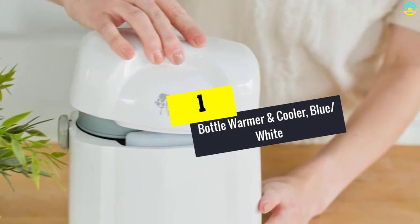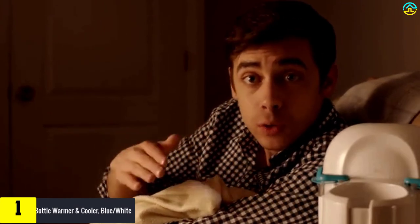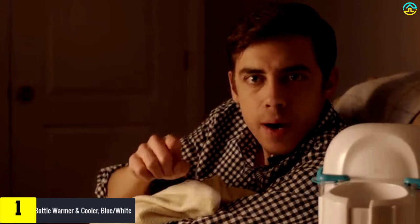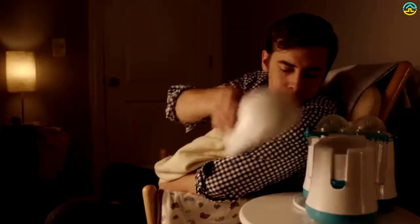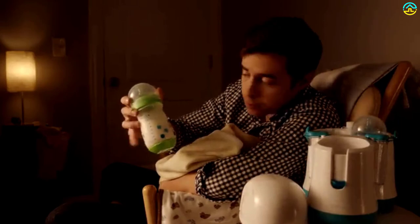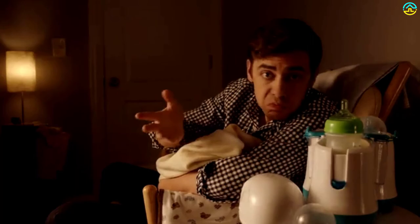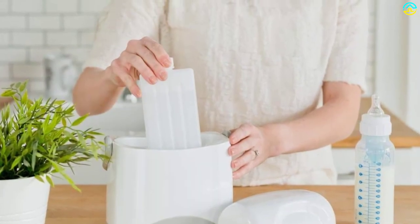And finally at number 1, we have the First Years Night Cravings Bottle Warmer and Cooler. It has a built-in removable cooler that stays cool overnight for up to 8 hours and can hold dual bottles comfortably. The auto shut-off functionality increases safety every time the cycle completes. It uses advanced technology that not only warms milk within minutes but also includes a basket to sterilize pacifiers, ensuring a germ-free process. It has a practical construction that fits a variety of bottles from straight, wide-necked up to angled perfectly, and features a first-year feeding collection manual with helpful tips on water measuring and minute markings.